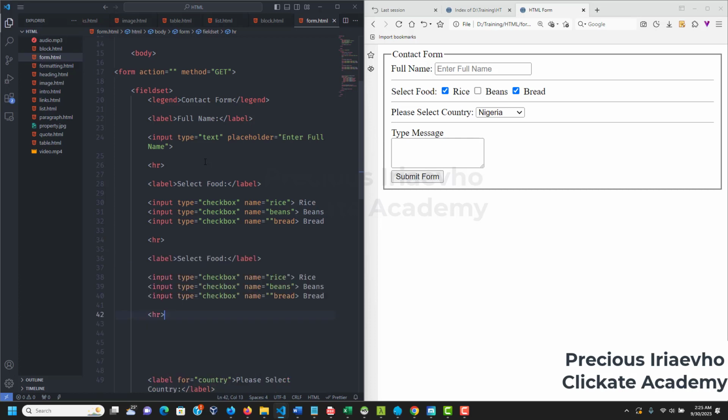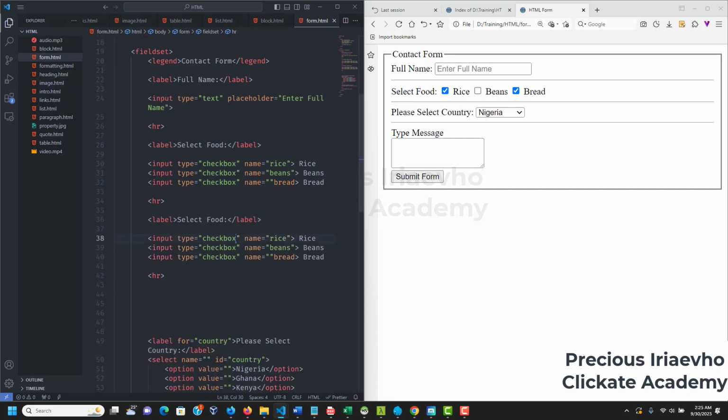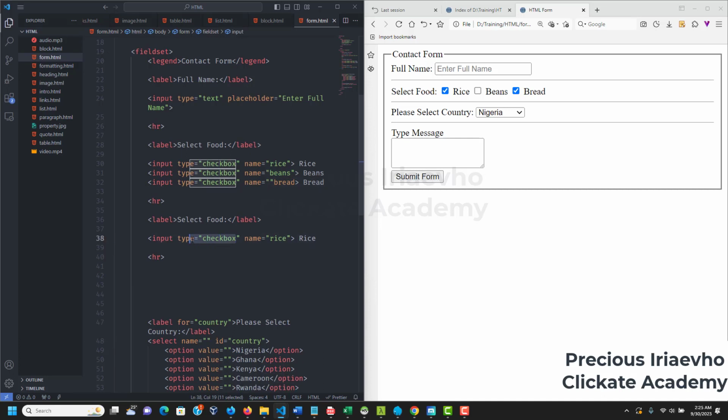The next one is radio. So radio is similar to checkbox. The difference is in radio, you can only select one item at a time. So input type radio. We use this one for something like gender. So select gender. Are you male or female or transgender? So the first thing you need to do when you want to work with radio is they will all have the same name because they are the same. So we'll name this all gender. So I will say gender.